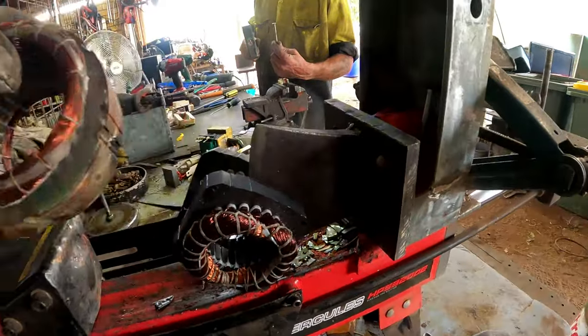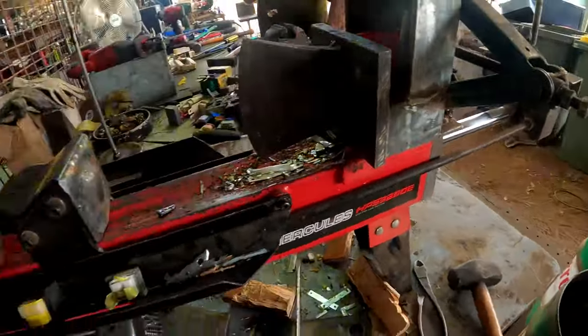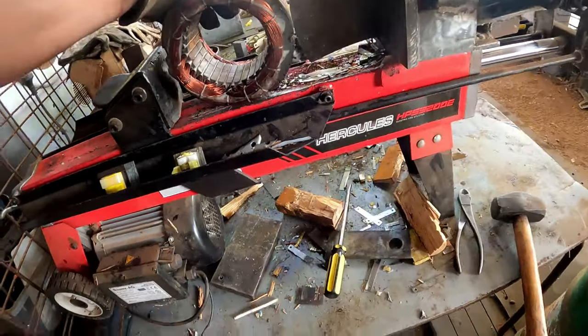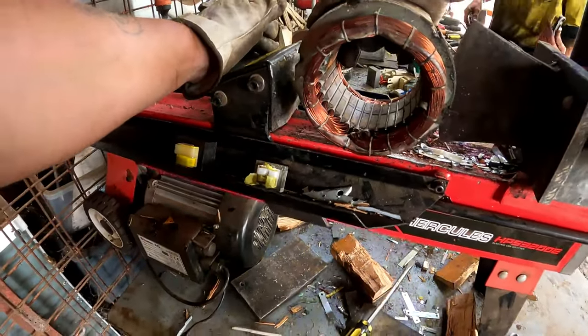You're joking. You are joking. I'm cutting an aluminium one, am I? Oh, no. It is. That's an aluminium one. Don't matter. We'll get there. Ooh, that's a bit crooked. Don't go there.